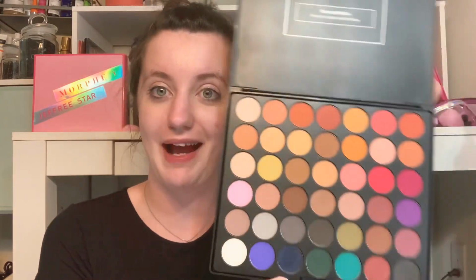So to start off this look, I decided that I would do a full kind of eye look with you guys also today. So I'll start off by taking off my glasses, and I am going to be using the BH Ultimate Matte 42 color shadow palette. So this is this guy. And because I also love glitters, I'm going to use my NYX Glitter Gold palette and the mirror of another BH palette. So the first thing I want to do, I have a smaller brush, is I'm going to grab one of these darker brown colors.